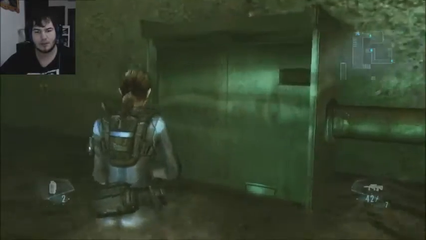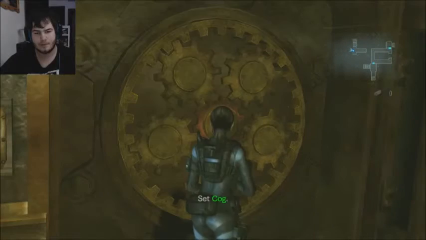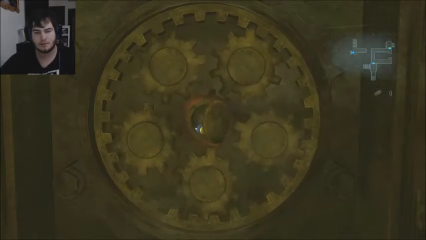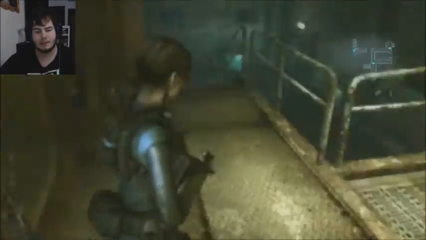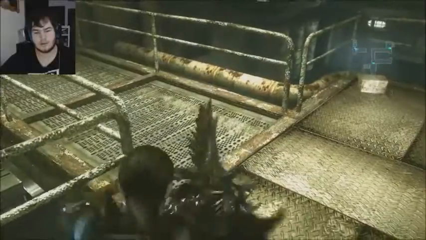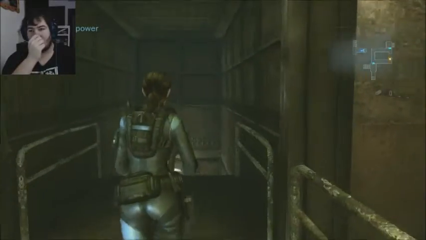Alright, what room is open now? Cog. Set cog. Okay, press button. And the key. Look at that. Found it, that's cool. Come on! Nice work on them. Alright. No! I don't wanna.